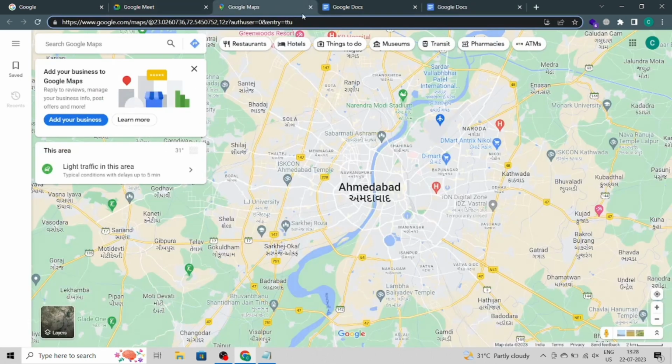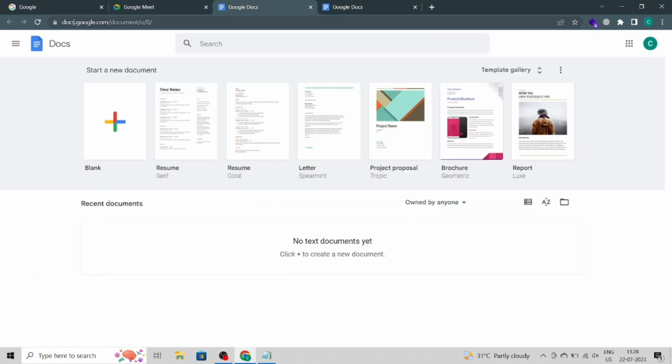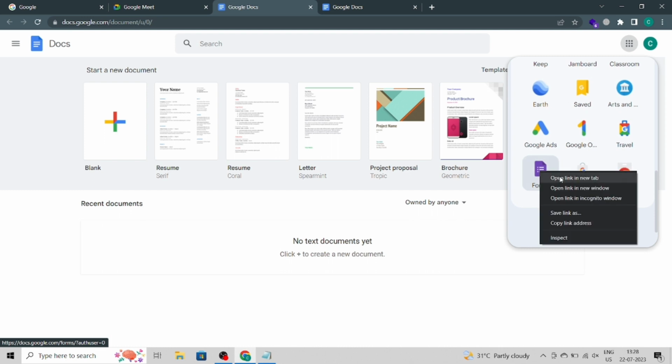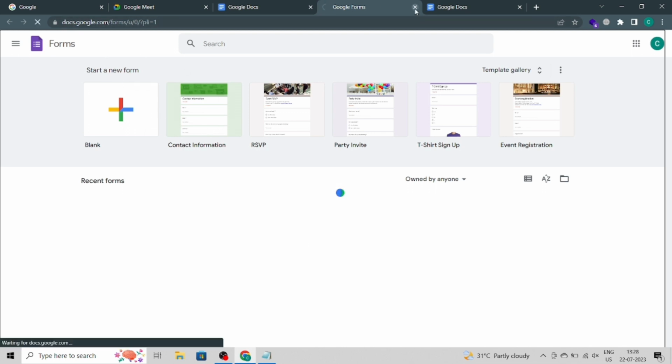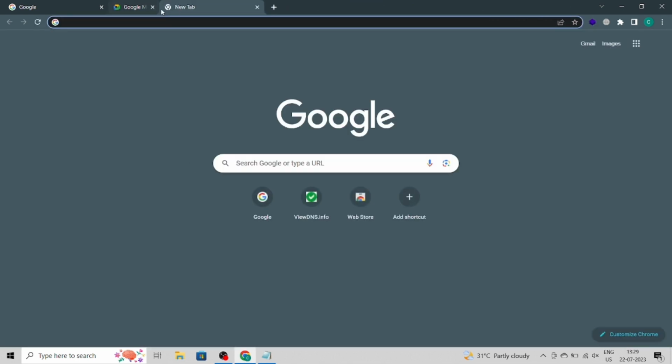So Meet has a subdomain which is meet.google.com, Docs has docs.google.com, and the same goes for many others. Like we can go on to Forms, and you can see over here that it will have forms.google.com.